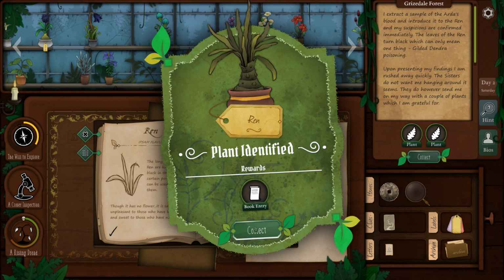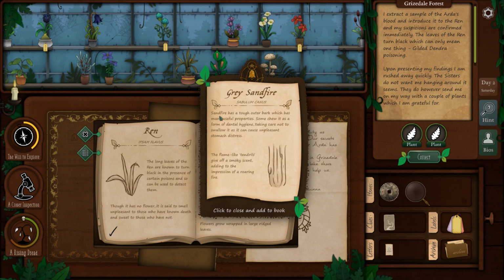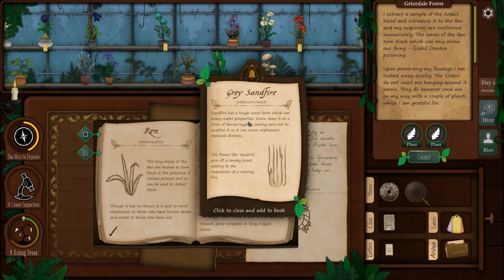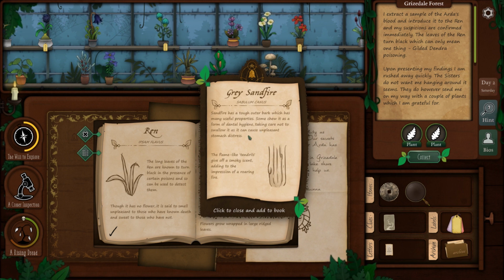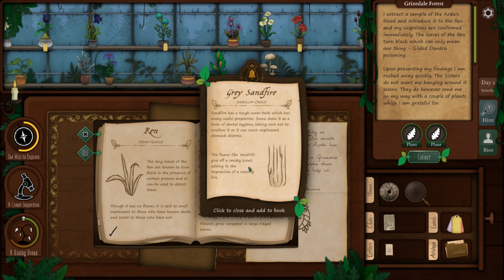Okay, let's first do the collection over here. Grey Sandfire, Sabulum carnus. Sandfire has a tough outer bark, which has many useful properties. Some chew it as a form of dental hygiene, taking care not to swallow it as it can cause unpleasant stomach distress. The flame-like tendrils give off a smoky scent, adding to the impression of a roaring fire. Flame-like tendrils.